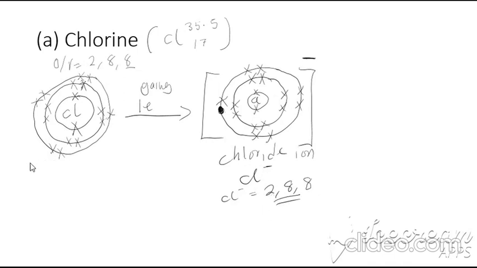Now let's come to this. So this one is chlorine atom. The symbol is just Cl like that. Electronic configuration for chlorine is first shell having 2, second 8, third what? 7. So have you seen this 7 here? There is 8 in the ion. So this one has gained 1 electron. So you need to know this. This is very important.